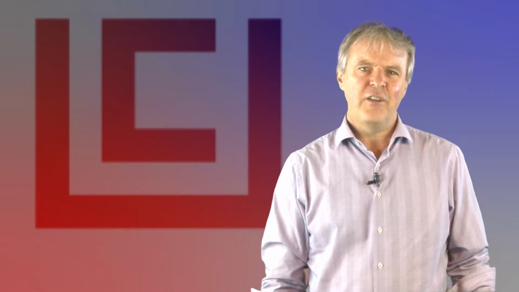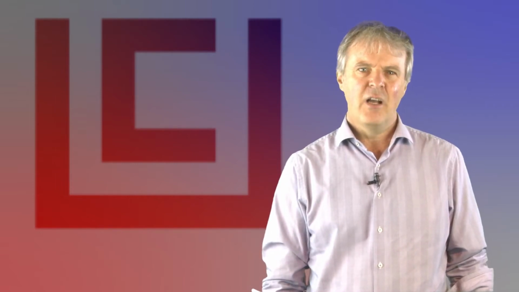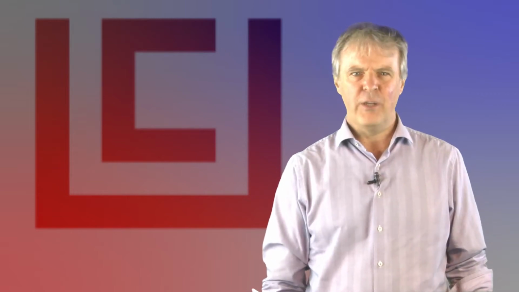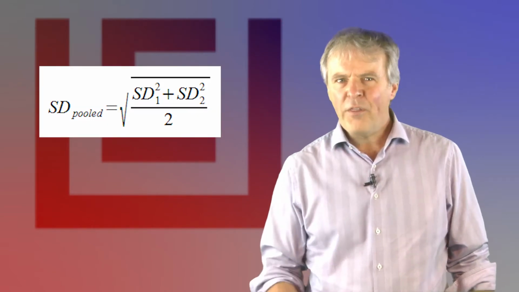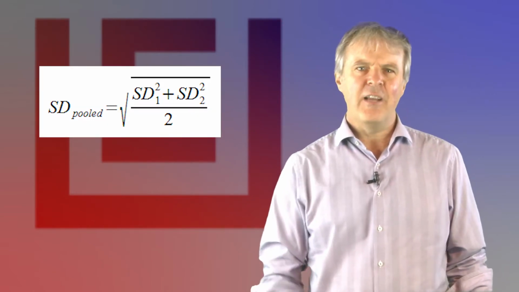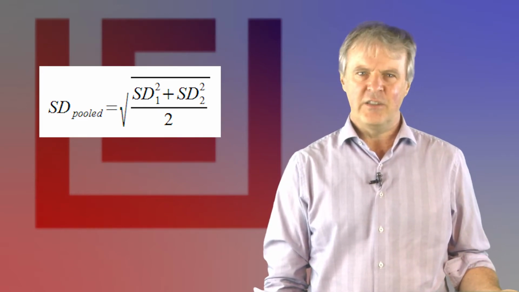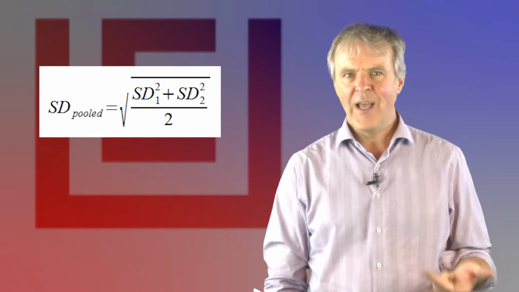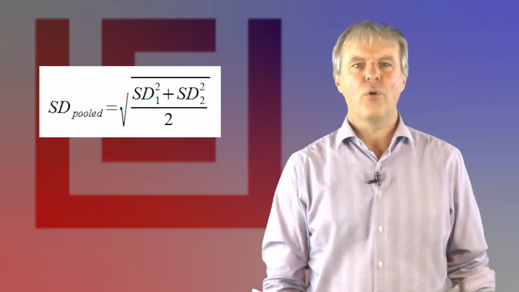The effect size is calculated by dividing the difference in the average values of each data set by the pooled standard deviation, which is often also called sigma, and is calculated by the formula on the screen now. What this formula says is that to calculate the pooled standard deviation, we need to square the standard deviations of each data set, add these together, divide this by 2, and then take the square root of all of this. It's a tad complicated, but important.